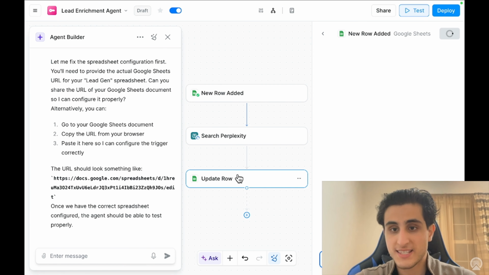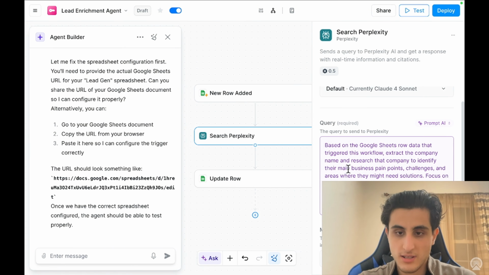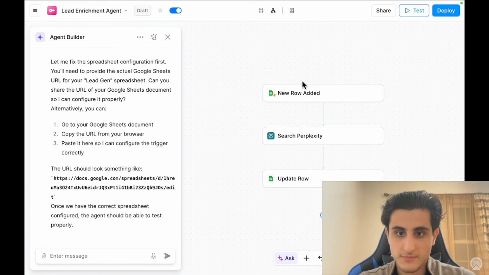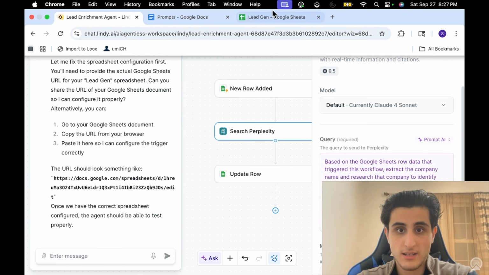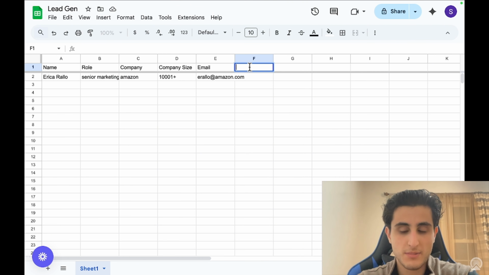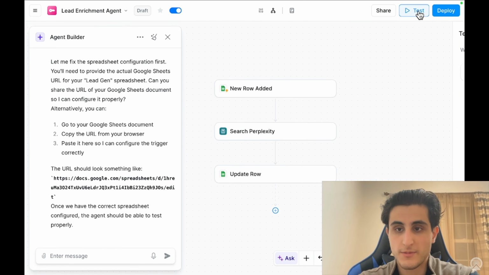Regardless, for the simple workflows, I would recommend you to do your own thing instead of relying on AI, because it's gonna be much faster and much easier, I would say. Okay, it's doing the research right now, and it seems like it has stopped, because we do not have pain points in our column name. That's my bad. So I'm gonna test it again.